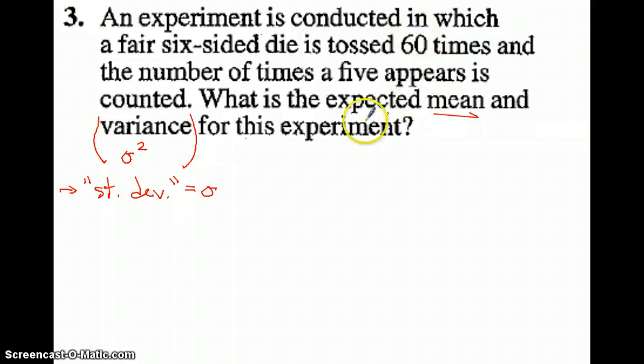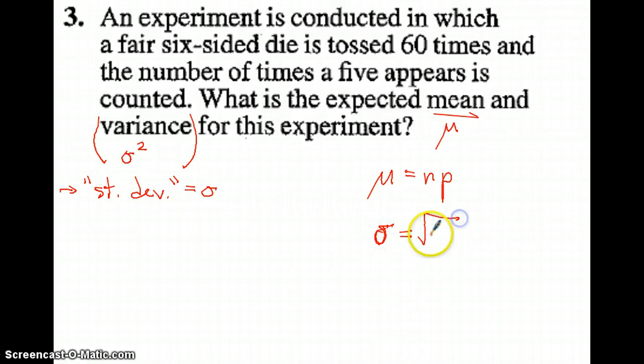Anyway, this is not asking about a distribution. This is not asking about a probability. This is not asking about significance levels or how weird it is that something happened. Is somebody lying? Is somebody unfair? It's just simply asking what's the mean, what's the variance. So I need to know the mean, and I need to know the standard deviation so I can find variance. Mean is good old n times p, and standard deviation is good old square root of npq. So guess what? npq is variance, if you really wanted to know. Sigma squared would just be npq. So, I mean, we're going to find it in the process anyway.